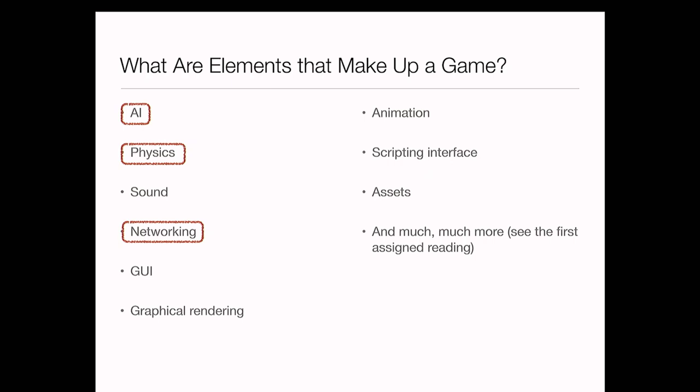Animation — how do you make things move? That's often a separate graphics course if the university offers it, and you only touch on the basics of animation. There's a scripting interface — most modern games are programmed in a scripting language. In Unity, C# is the scripting language even though it's actually compiled. Many games let you change the programming via the scripting interface. There's asset creation — you would typically do an entire college degree for that, the 3D or 2D modeling of stuff in your game.